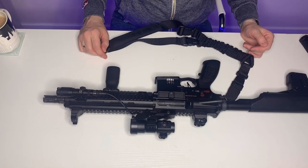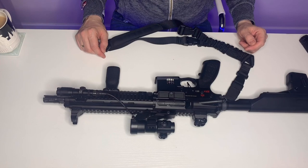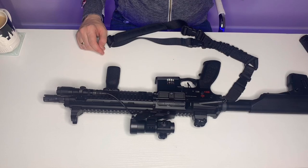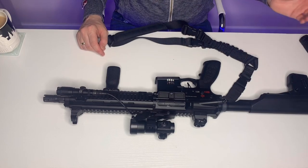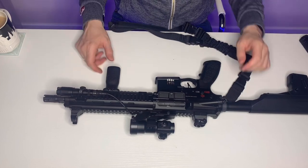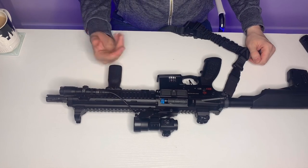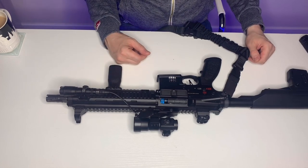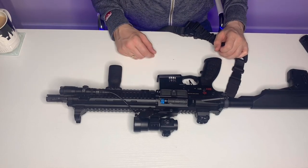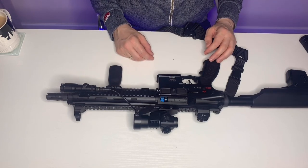I then went through the process of upgrading it like I do with a lot of my guns, and fettling it and doing little bits and pieces to it, and it's gradually progressed. It's gone from having a normal MOSFET to a gate type, and tight bore barrel, different hop unit. As you can see, I've got a Pro Win, different bits and pieces in there. Tried different hop rubbers, polished the gearbox, different motor. It's got a ZCI motor in there at the moment. And it's gradually evolved and it's turned into what it is now.